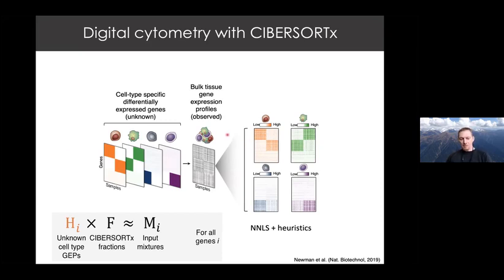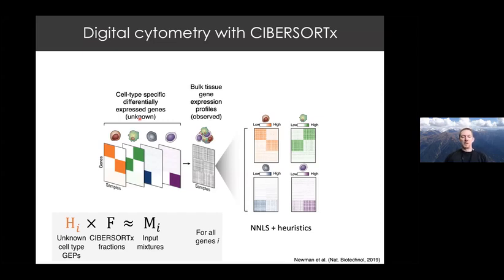But mathematically, we can express this problem as saying that the mixture profile on the right here, the M, is a linear combination of the cell type specific gene expression profiles weighted by whatever the fraction of the different cell types is in the mixture. And so, as I said, in principle, this H matrix could be different for each patient. But in practice, we make the assumption that there are certain things which are conserved. And so in particular, if we want to estimate the fractions of different cell types, one thing we can do, which is to make a reasonable assumption, is that there are some genes which are essentially marker genes or barcodes for specific cell types.